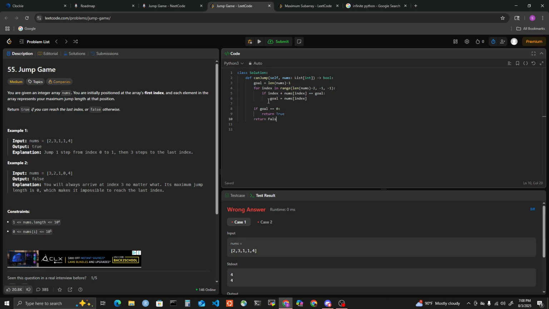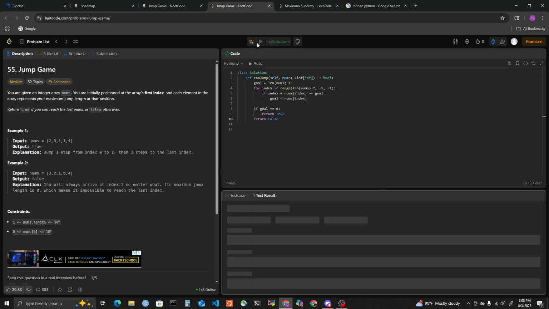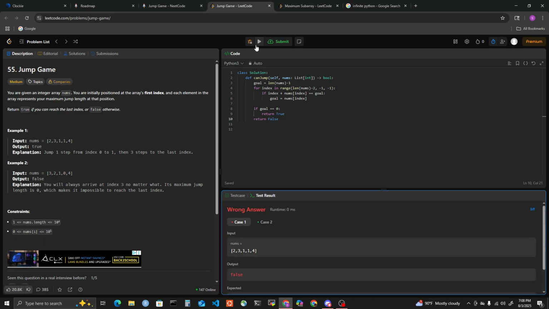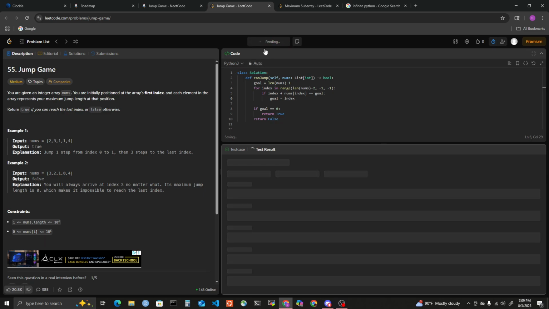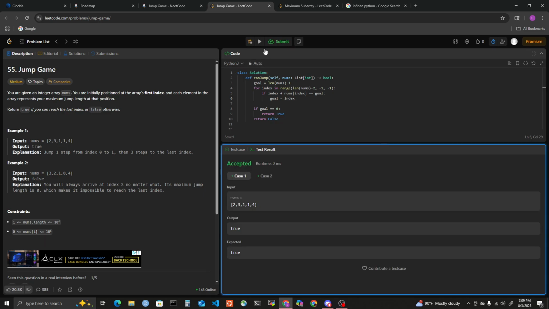Else, return false. Oh my goodness, no wonder. Equals index. Yeah, getting that on the wrong foot there. There you go. See if that works.